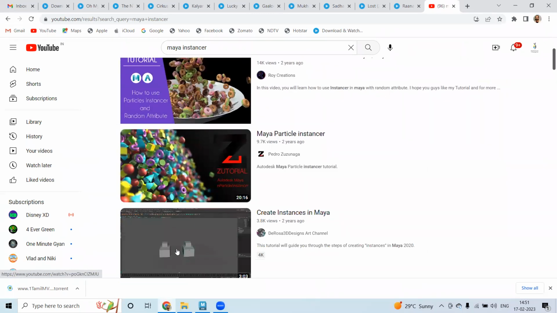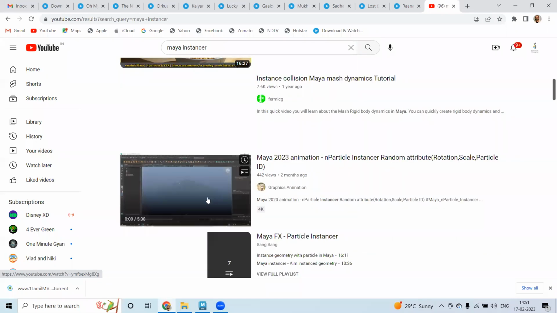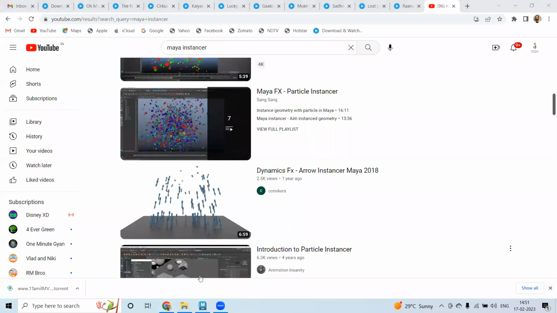Like these are the particle instance, like in Maya instance, which you can create. Even you can refer to this. But anyhow, let's see. I think Maya is getting opened. It may require some time.